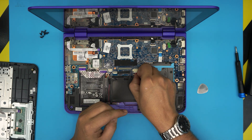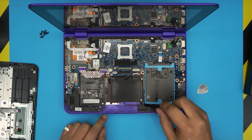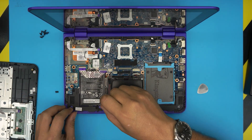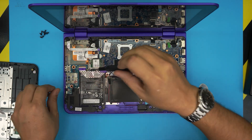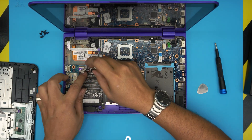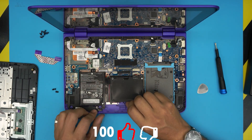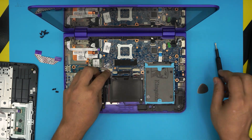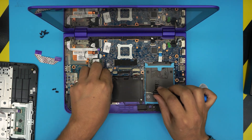Wobble it around and it will come out. Once you remove that connector, start removing the battery screws — they have a wide arrow beside them. Remove one, two, three screws. The fourth screw is right between the ribbon cable. You can go ahead and remove that ribbon cable the same way you removed the flex cable — just pull it out. The speaker cable goes over the battery, so you have to disconnect it: remove the tape in the middle and pull out the speaker cable, then untangle it.